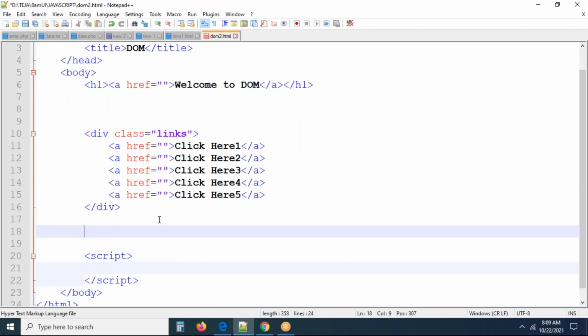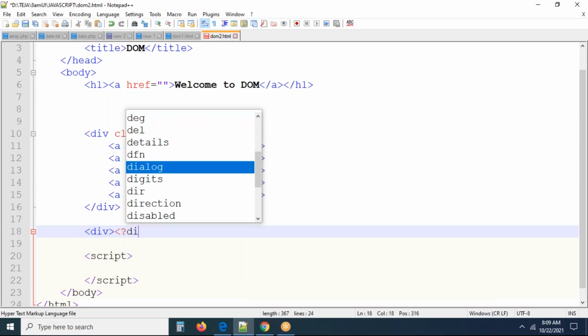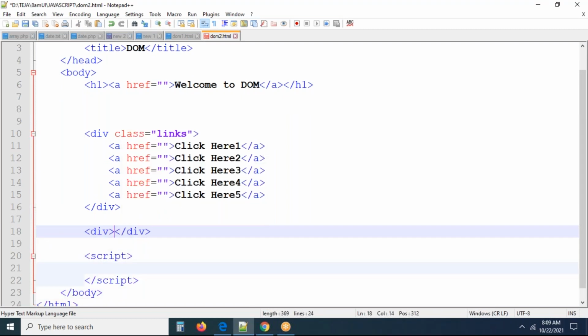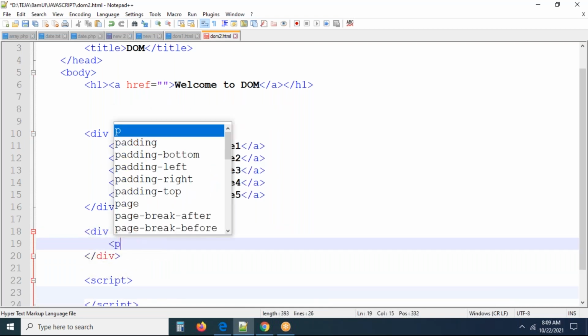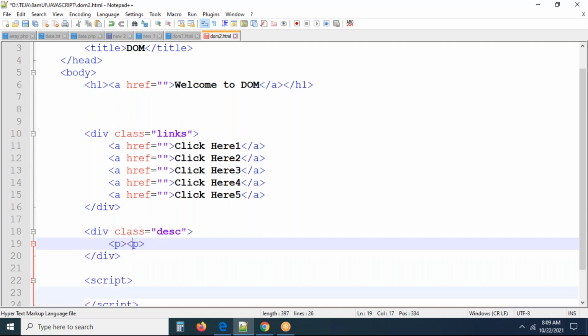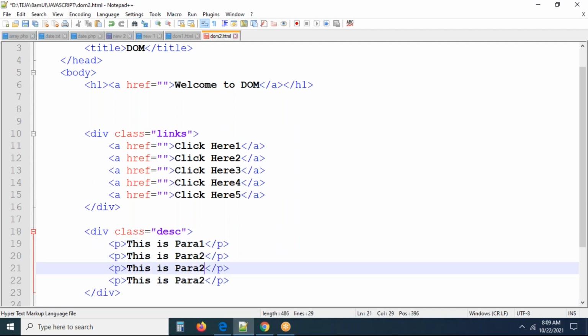Now I'm taking a description, class is equal to desc. If you want, you can take it, otherwise you can leave it, no problem. In this, I'm just going to take paragraph tags. I'm simply writing this is para 1, para 2, para 3, 4, 5, something like this.